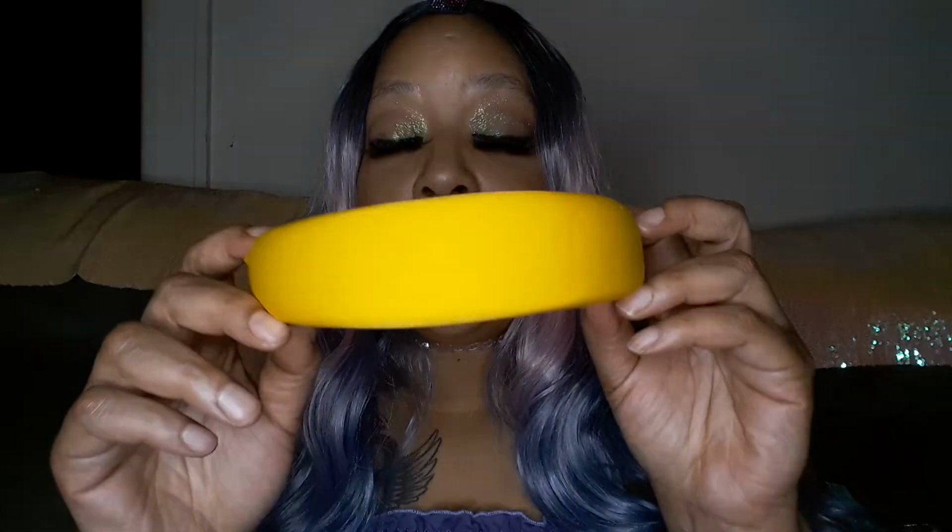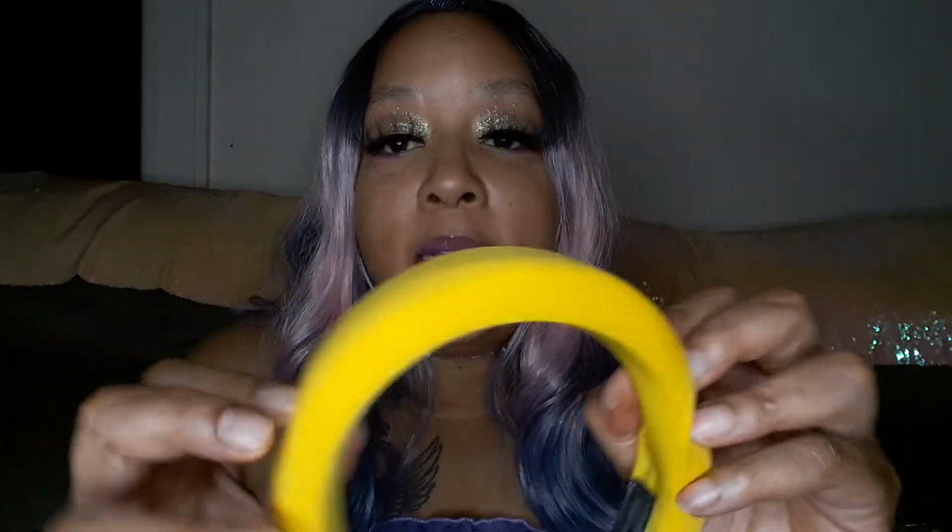But the first item out of my bag is this beautiful sunshine yellow thick foamy headband. Like I said, I've been holding on to this bag for quite a while. But never fear, usually sometimes they have been restocking things on Shop Miss A. And if you don't know what Shop Miss A is, or if this is your first time watching a haul, Shop Miss A is a wonderful dollar and up makeup shop: accessories, gadgets, jewelry, sunglasses, you name it, and of course makeup.